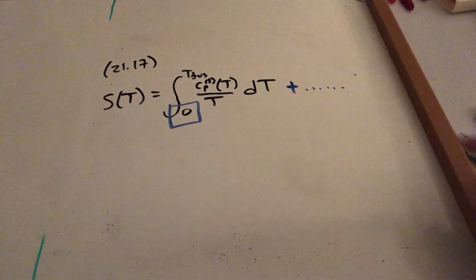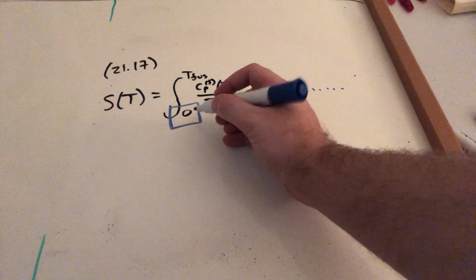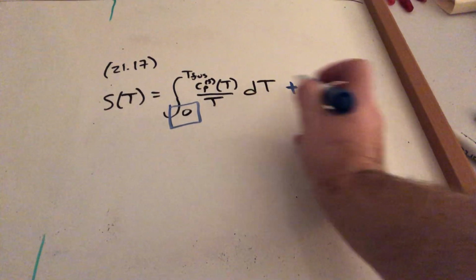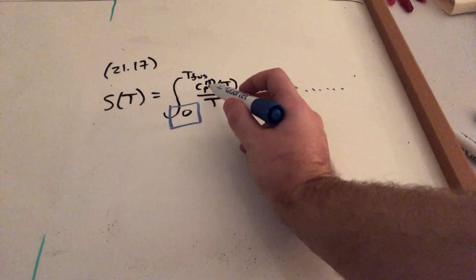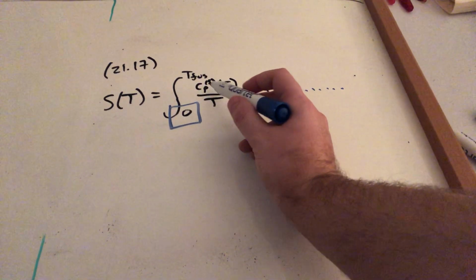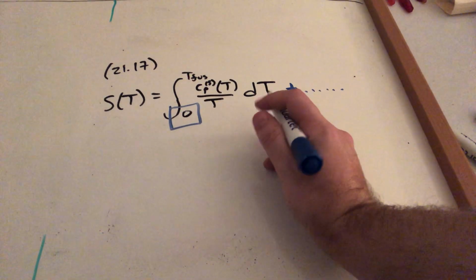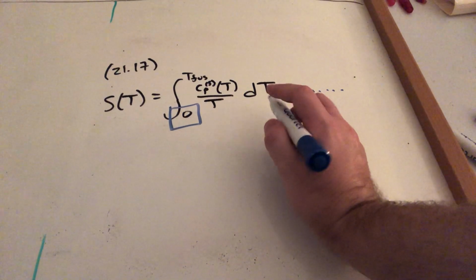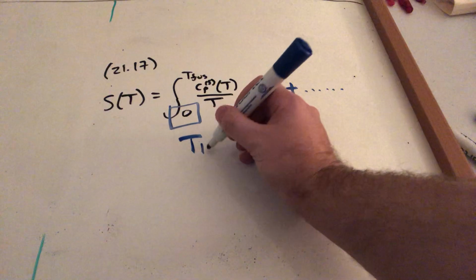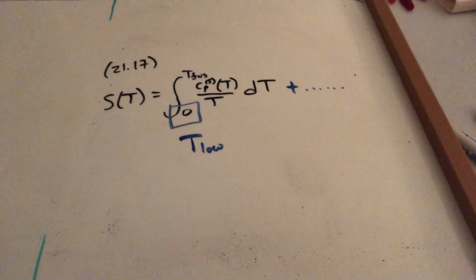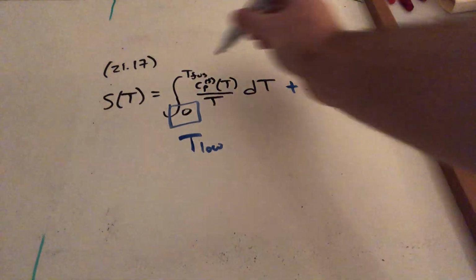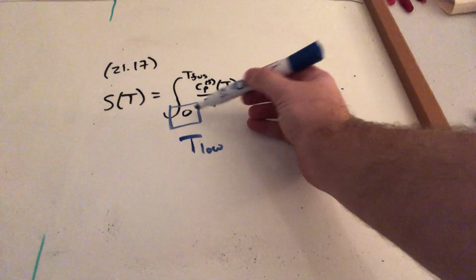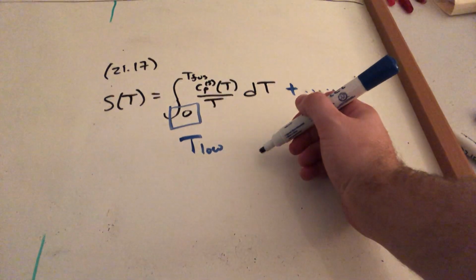And that low temperature region, that's actually one of the details we need to discuss. Because as we approach 0 Kelvin, experiments are tough to do, and perhaps more importantly, all the classical ideas that we're using to calculate S of T, all the classical functions that we might be using to fit what the heat capacity does as a function of temperature, they stop working. Close to 0 Kelvin, quantum mechanical effects become important. So there's a certain temperature, T low, that we designate for each species, where the classical mechanics and our classical fitting procedures stop working, and below which, from 0 to T low, quantum mechanical effects become relevant.